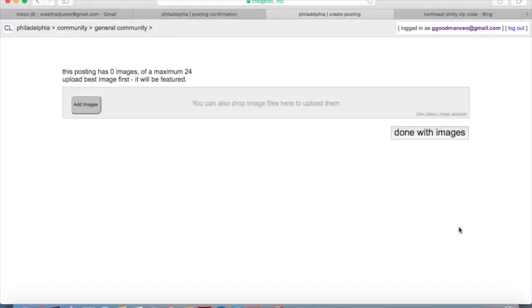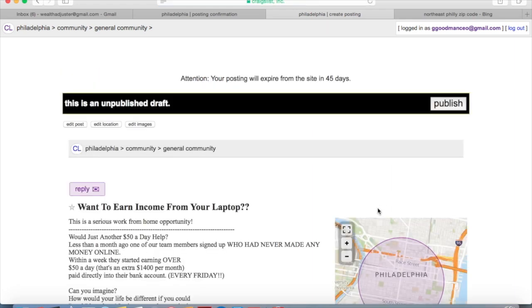Images, you don't really want to add an image here because, once again, Craigslist frowns upon or scrutinizes copyrighted material, artwork, things of that nature. If you didn't make that artwork, they would really look to shut down your ad because you're not representing authentic material that you've developed yourself. So I choose not to include a picture here for that reason alone. No harm, no foul. And now it shows you that your ad is ready to go.